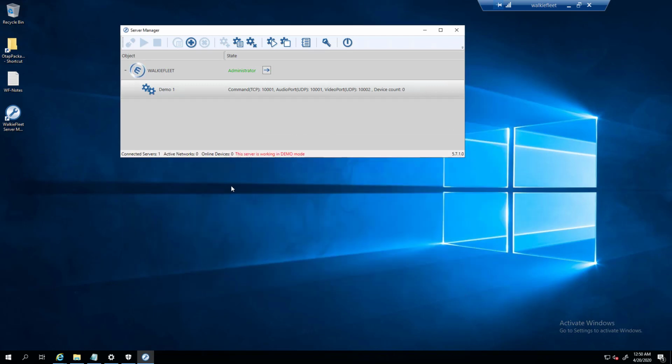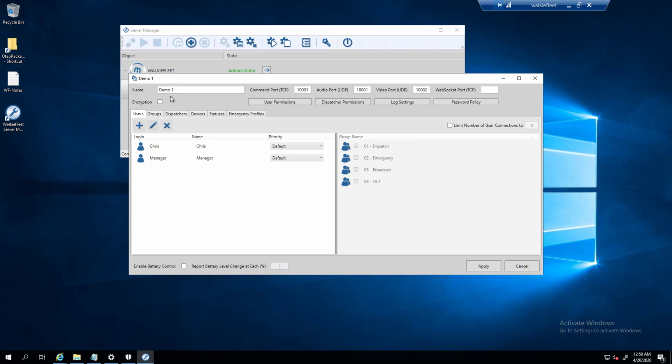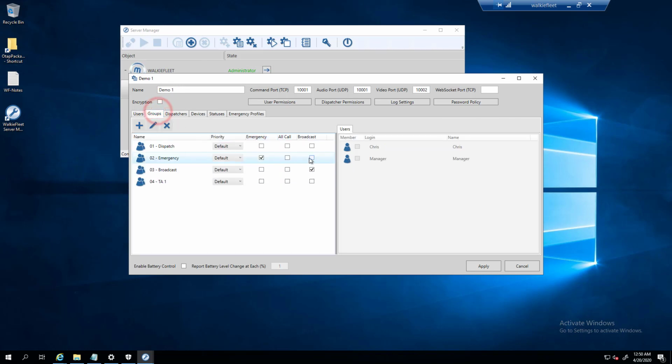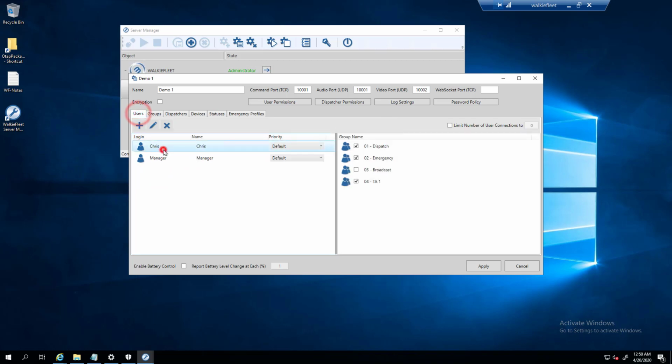Once we hit apply, once our users log in, they're assigned to whatever channels they were assigned to. If for some reason we forgot to add somebody to a particular channel, we can add them by channel, or we can go to that particular user and add them to the groups by the individual user alone. It's whatever fits the needs of your organization, what makes it easier for your workflow.